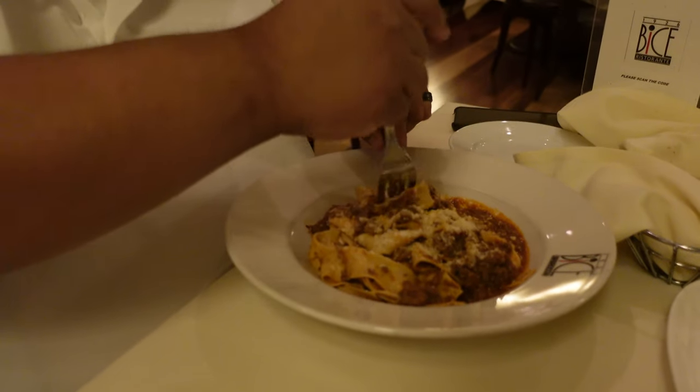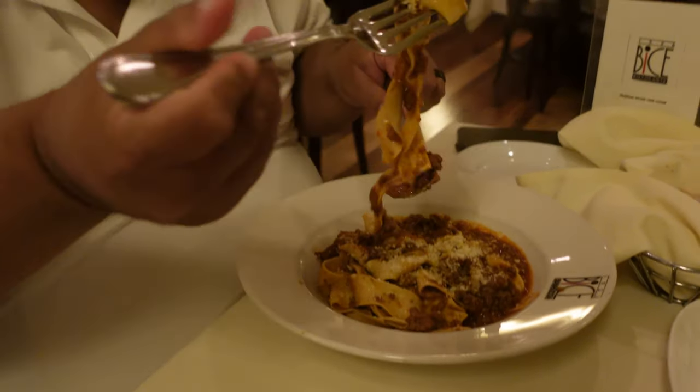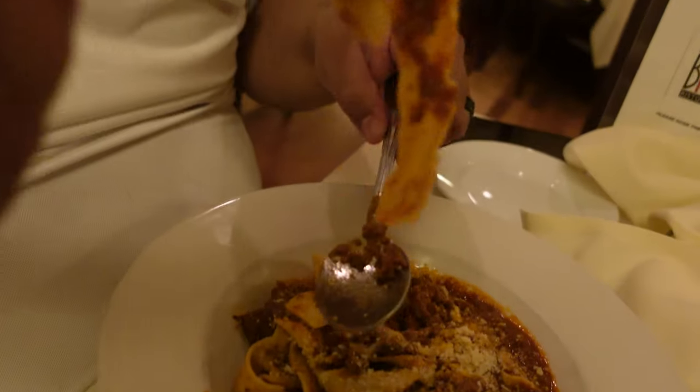It's bolognese time. Wrap it on here — and you can see the pasta is really thick. Thick noodles, thick pasta. Bon appetito! Wow, that pasta is soft. The bolognese is cooked well. I can definitely taste the veal, the pork, and the meat. They take six hours to make the bolognese here, and it's homemade pasta. Delicious. I definitely recommend it if you like bolognese, like traditional spaghetti but with a thicker noodle. Really good.